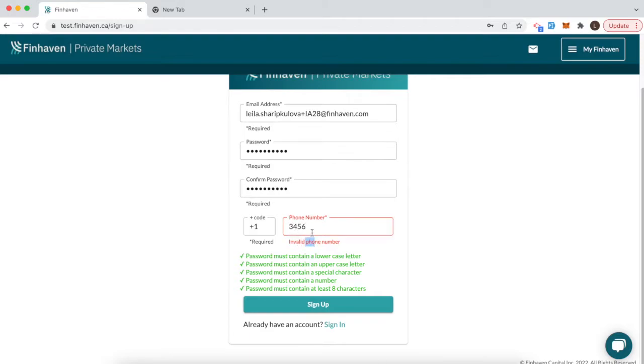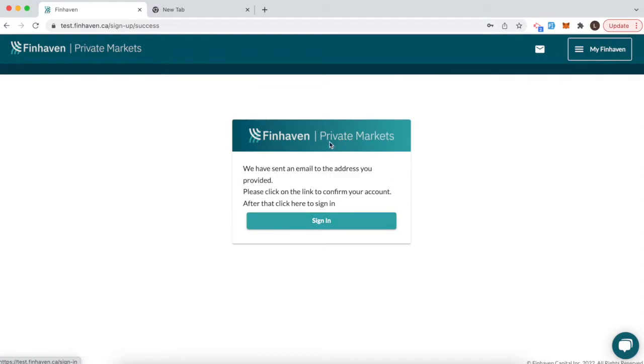So right now it's 4. But once it's 5 numbers, then it already satisfies the condition. But let's just type in, let's say, a Canadian number, a 604 area code. And phone number is complete. Then user clicks on sign up.